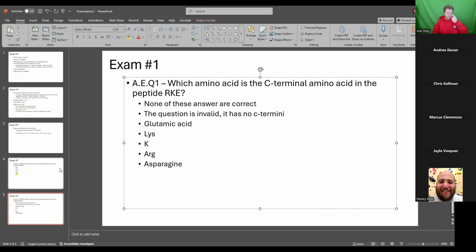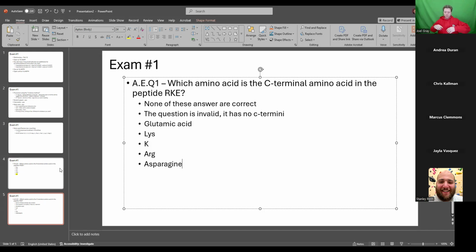Okay. So I'm throwing a couple of different answer options at you. What is at the heart of this question is, do you understand the direction that you look at a peptide sequence? That's the heart of this question. Then the next layer to make it a more challenging question is, can you translate that RKE into something more meaningful that we're looking for? What does R stand for? What does K stand for? What does E stand for?